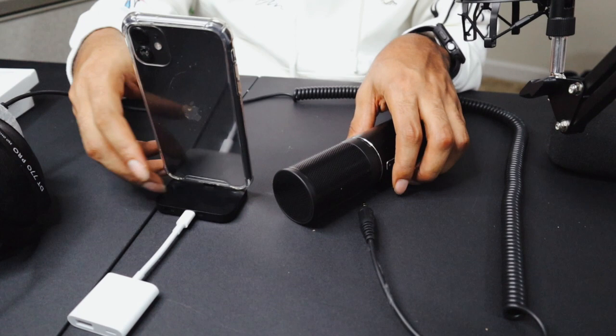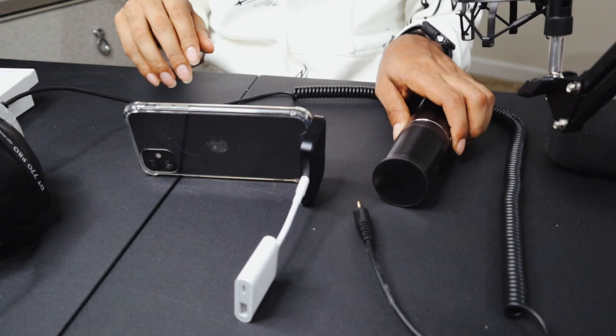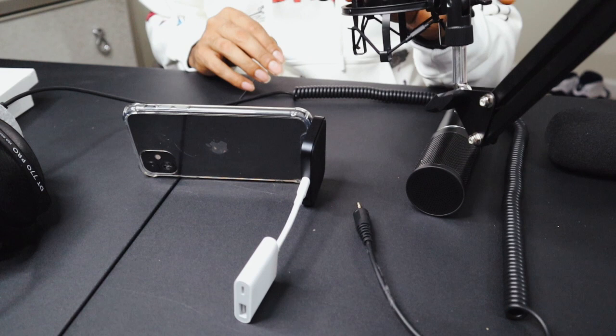So we got GarageBand, we can turn it sideways, right? Or we can turn it this way. We're gonna turn it this way. So now it kinda got like a stand for this, right? So now it kinda stands up, we can see the phone. We can see it, we got our lyrics here, down. It's all good.